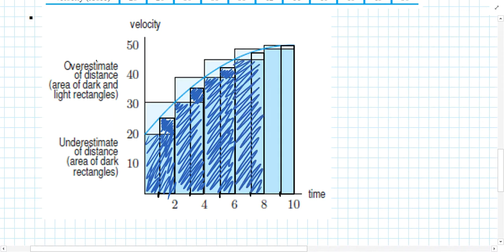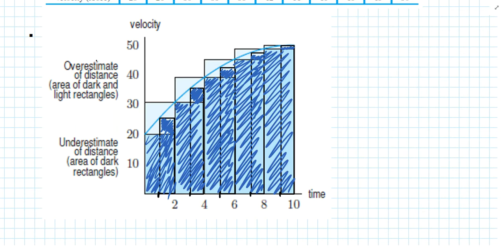And in a similar argument, the overestimate isn't quite so bad. If we were to come through and draw all of the overestimates again, well, they're only slightly larger than the curve itself. So if I were to use a right-hand rectangle here, and then a right-hand rectangle here, that would effectively eliminate this overestimation. This component right here would go away. And then we can come through with a right-hand rectangle here, and a right-hand rectangle based on that interval, and then this overestimate would go away, and so on.